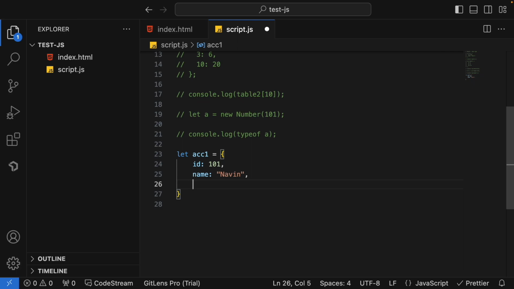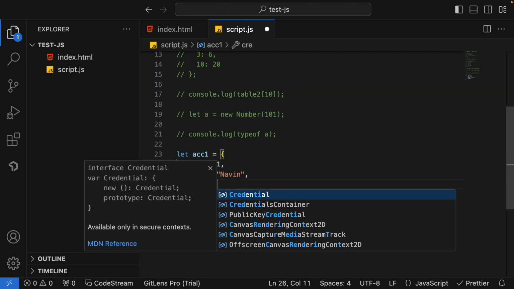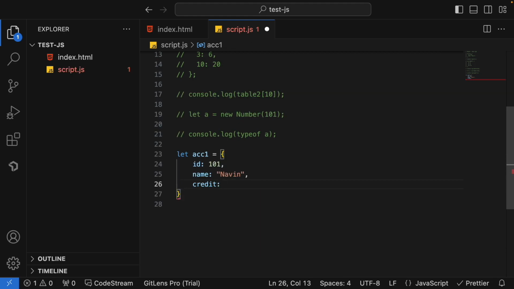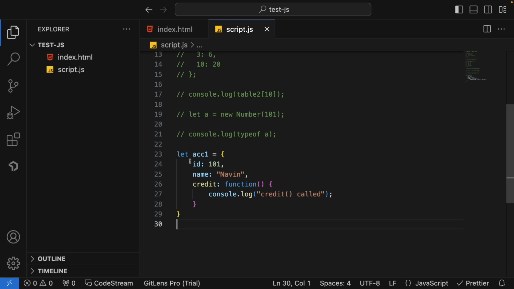So I can create a function over here itself. I can just say credit, and here we need to create an anonymous function. I just want to console log "credit called" in this way. So now our object is holding two properties and one function, so there are three members inside our object.